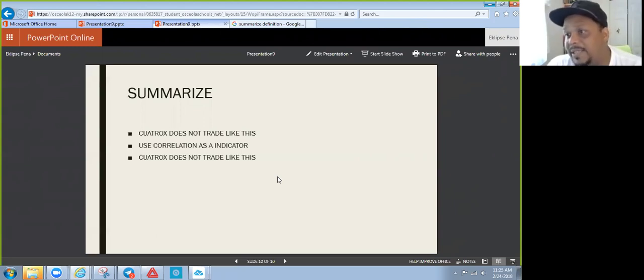I want to emphasize that because this is a way of trading. I just want to show you guys that there's tons of ways of trading, but we do not trade like this. I'm not telling you to trade like this because I don't want you to get your butt cracked on the market and say, oh, Rocky, you told me to do this. No, I was just showing you how correlation trading works. The biggest thing that you guys should have got out of this is the cross-currency correlation chart, which shows you how pairs move with each other.